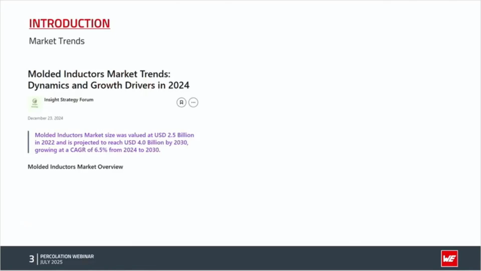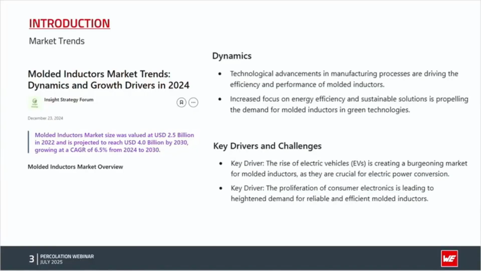Let us start with the market trends. So, molded power inductor is a market that is still growing. Even in the current days, when we have strong problems with the economy and so on, the projection for molded power inductors is that we are going to go to 2.5 million from now and closer to 5 million, with a CAGR of 6.6%. And that is a huge potential for molded power inductors. But why? And what is that trend?